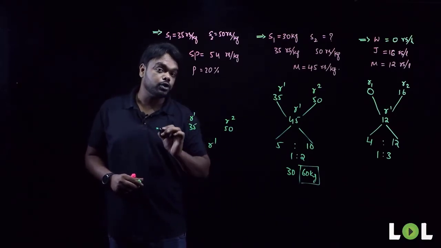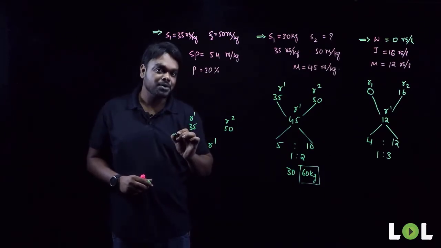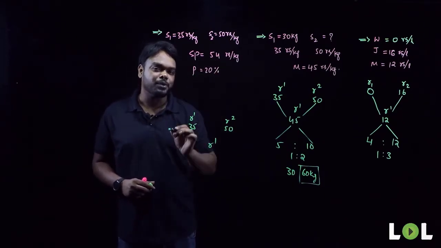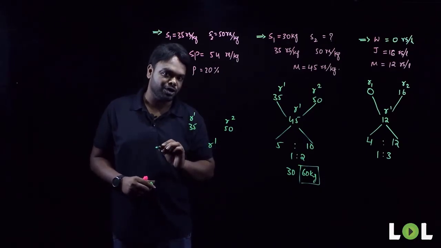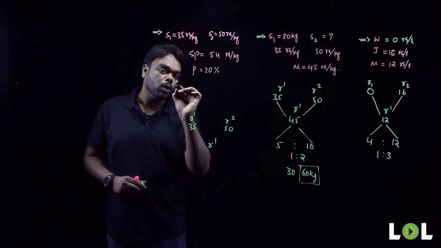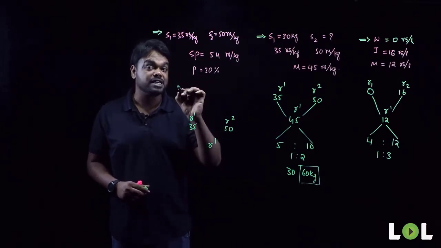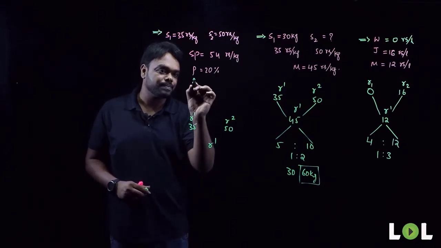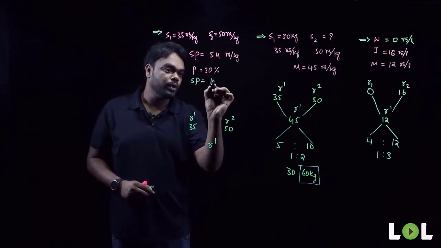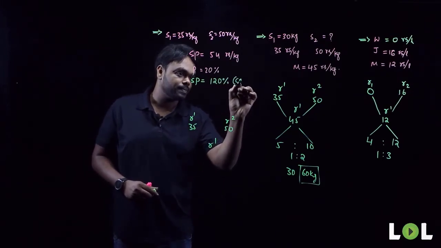So the first step you need to do is calculate the cost price of the mixture. Well, you have selling price, you have profit percent. How do we calculate cost price? Recall, go back to profit and loss. To calculate cost price, we always use a relationship. Now, 20% profit means the selling price must be 20% more than the cost price. So, what can I do? Selling price is 20% more, meaning 120% of cost price.